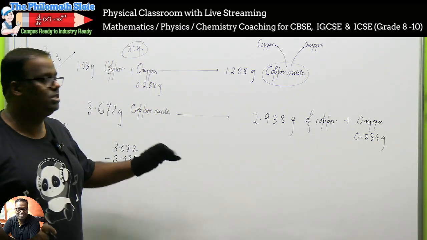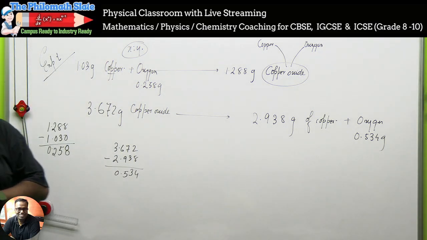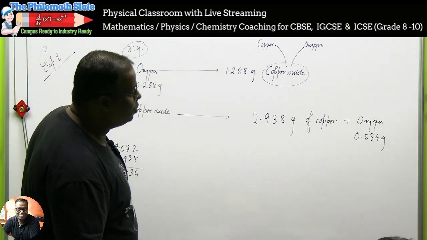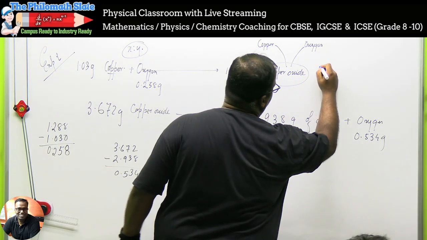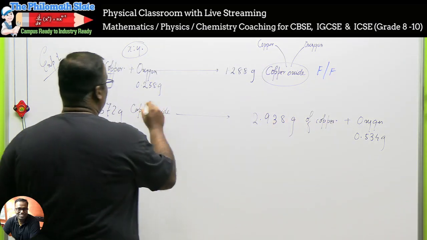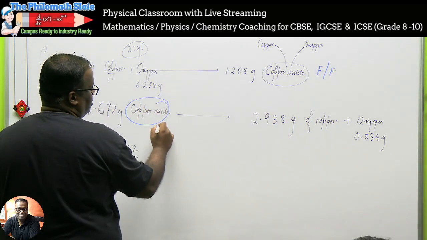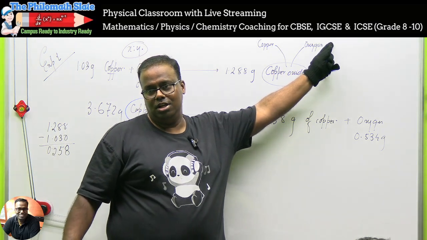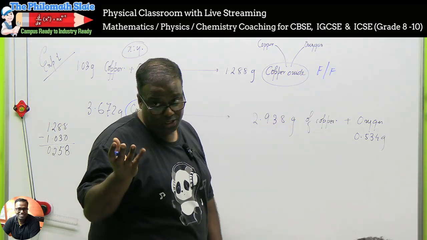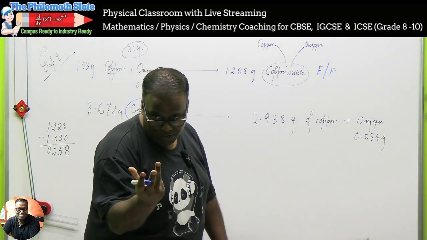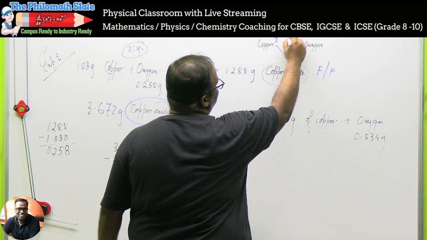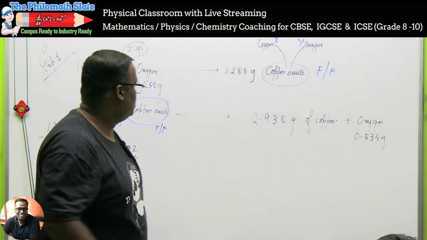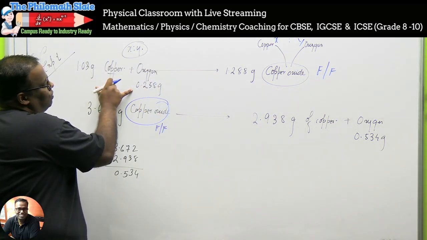Are the two reactions now as per the law of conservation of mass? If they are following it, now what do we say? Look here: this is French fries and this is also French fries. What does French fry contain? Copper and oxygen. Irrespective of how you make the French fry, their ratio should always be x is to y. Are you agreeing? So here we need to first do the ratio of these two.